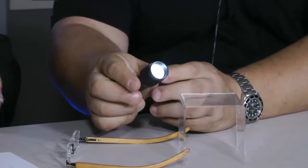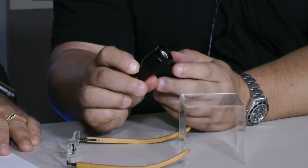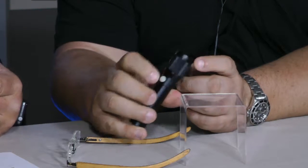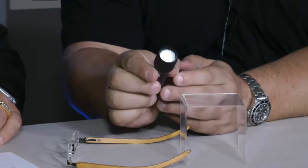Hey, isn't that kind of cool? Take a look at that, Andrew, because that's like a flashlight, right? Yeah. And you pull the end off it, and there's the chargeable thing. Now, I call it a cigarette lighter, but they don't call it cigarette lighters anymore. It just goes to show you how old I am. What are the kids calling it now? It looks like a cigarette lighter. Oh, look at that. What is that? A little emergency light. So it's got a regular light, emergency light there.